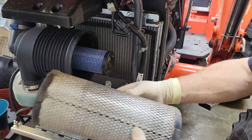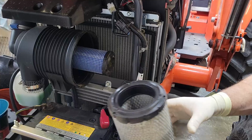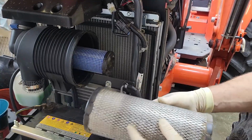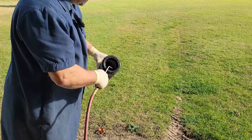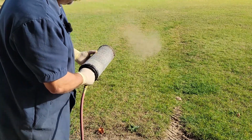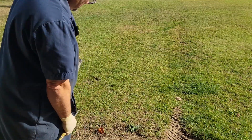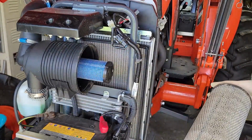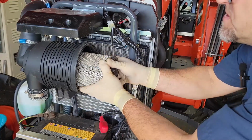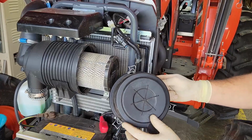I mean, there's a little bit of buildup right there. I could probably blow it out with the air compressor, then we'll stick it back in there. Okay, filter's all cleaned. This just shoves on there like that. We'll put the cover back on.